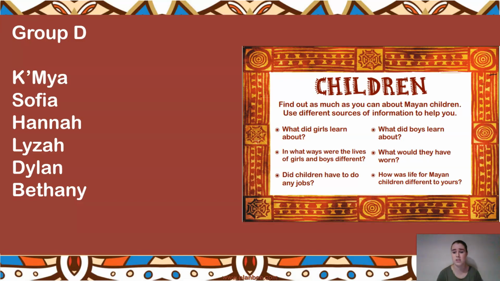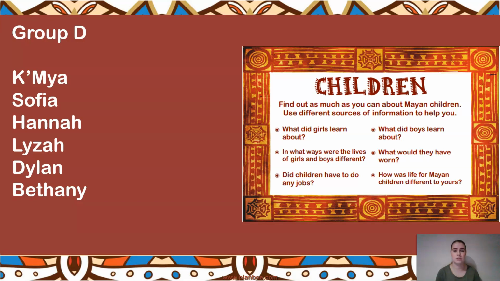You might be able to find some pictures. You guys have got great art skills. Dylan, I know you've got fantastic art skills. Okay, so you can definitely have a go at drawing something on here. And I want you to present a piece of research, okay, so an information leaflet about what children would do in the Mayan times.